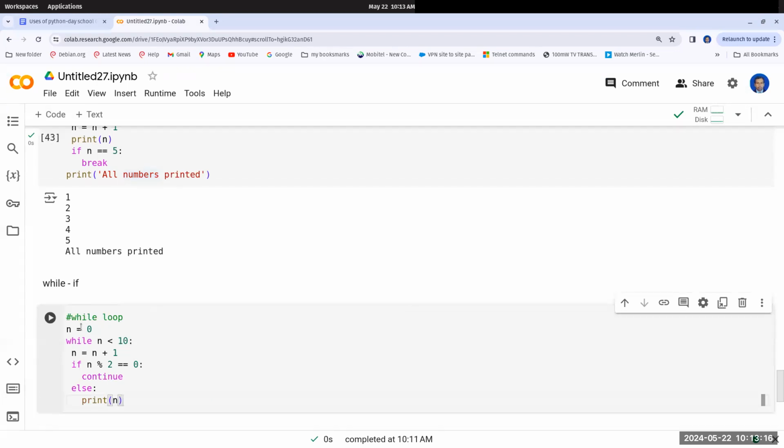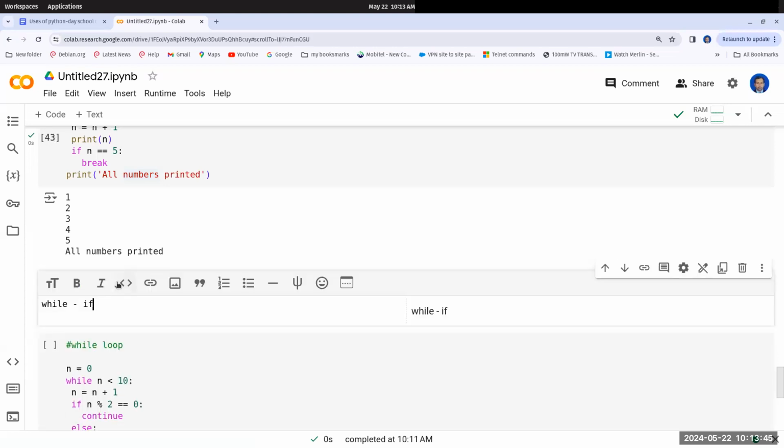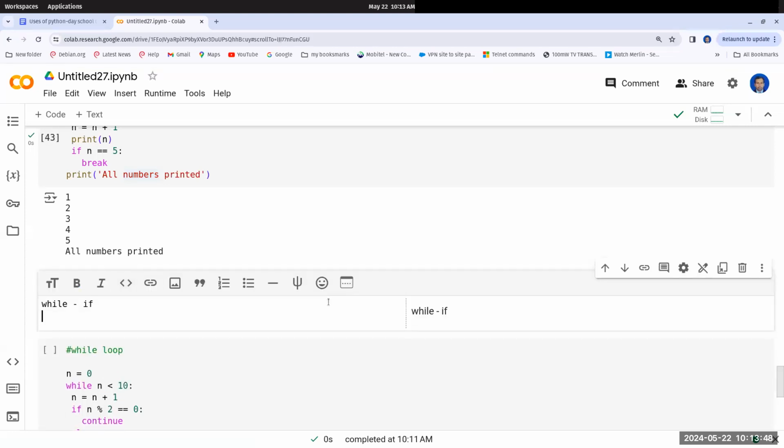Now here, while loop, n is equal to 0, while n less than 10, n is n plus 1. If, what is this percentage sign? If n is equal to, say, 10, here n percentage 2.